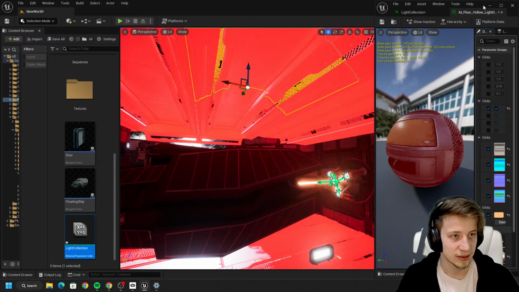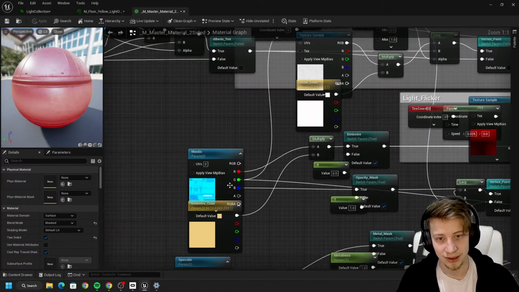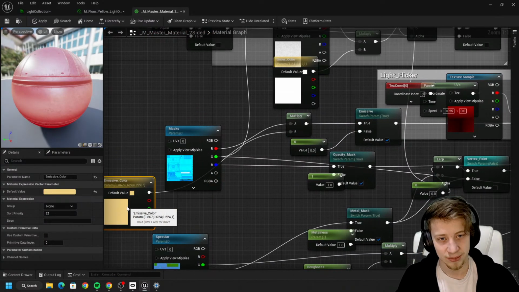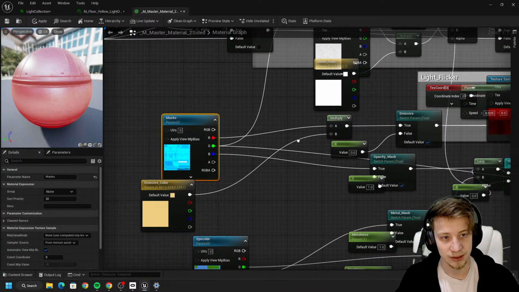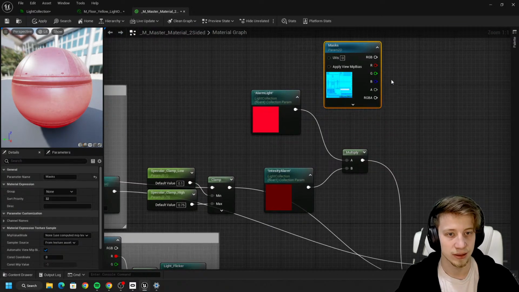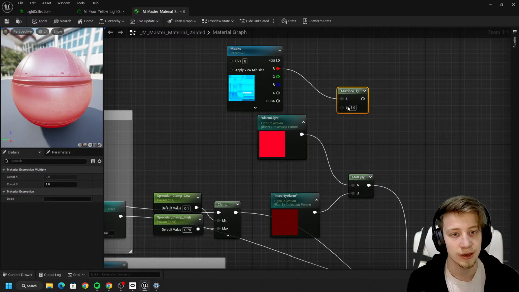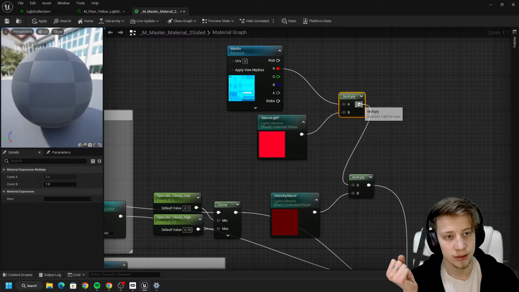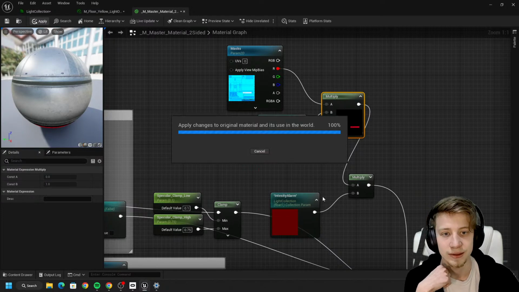Let me see what kind of masking they are using here. I was wondering why there is such a complicated setup. Alright, we have an emissive color that's multiplied by a red channel here. So I have to take this mask and multiply my alarm light by this and set it as an alarm color. That should give us what we are looking for. Yep, that seems correct.